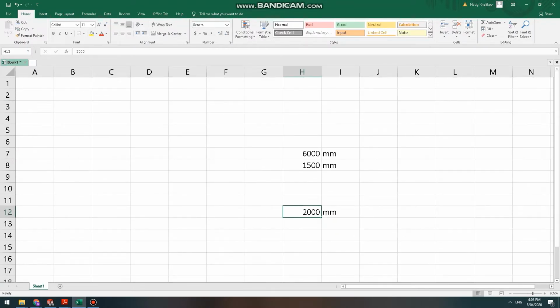So for 2000 millimeters, and we know that the diameter of the cylinder will be, wait, no, 2.5 meter multiplied by pi. It will be the length. So the length is 7.8 meters.